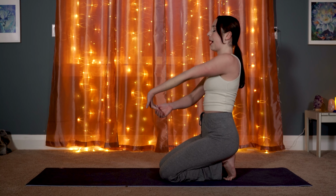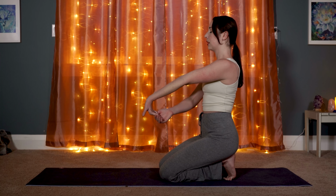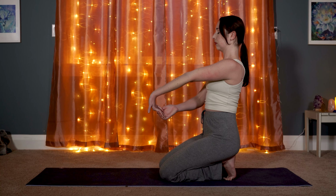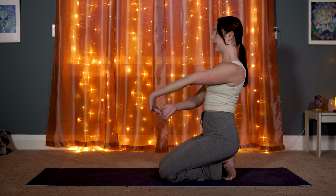Second side, left hand reaches forward, grab a hold of the four fingers with the right palm and draw them back. Push your left shoulder down, try to keep your thumb reaching out and lengthened. It is difficult to keep the thumb perfectly straight, so don't worry if it curls a little bit.